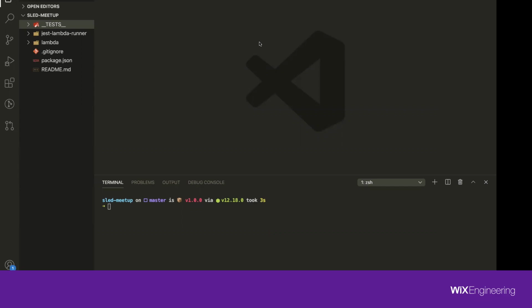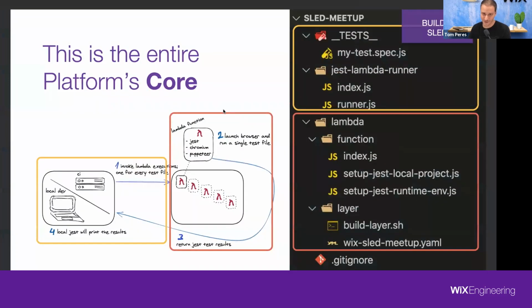Yes, that's great. Excellent. So this project that I will now show is, sorry, going back to the presentation, I forgot. Before we dive into the project, I just want you to see this. Remember this beautiful sketch I made? This is the entire platform core. Although we use Jest, we enhanced Jest in the past year and a half, and we made some dramatic changes in its core. It's pretty much what we're going to see now.